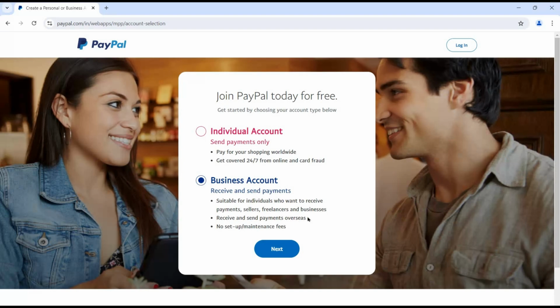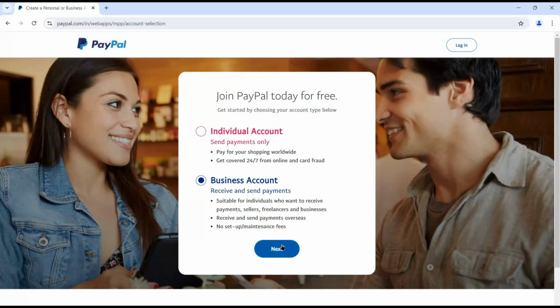Then we have receive and send payment overseas. Yes, with the help of the business account you can send the amount, or you can perform transactions overseas as well. Apart from this, no setup and maintenance fees are required for the business account. Clear? So these are the benefits for which we are supposed to create the business account.